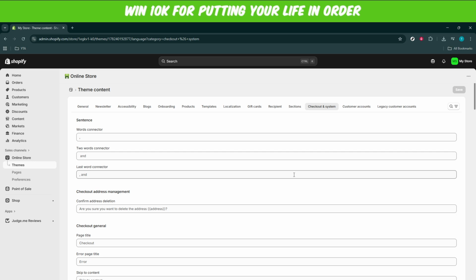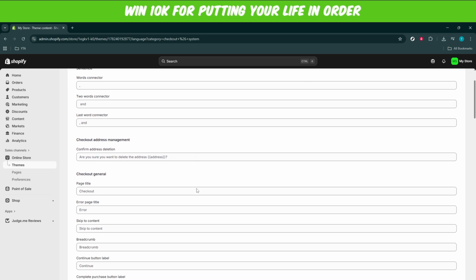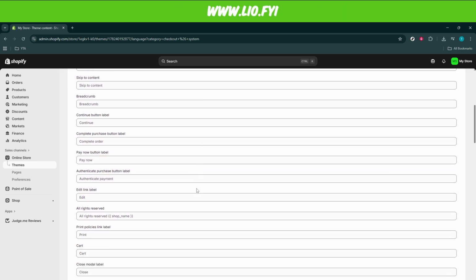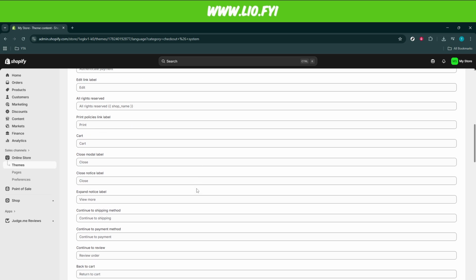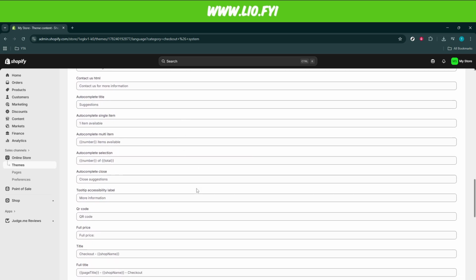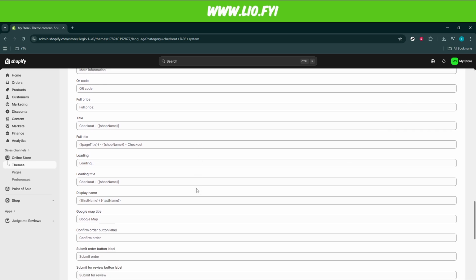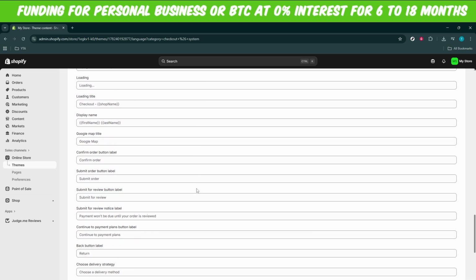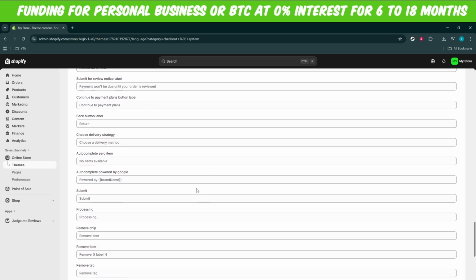Here you have the power to change everything from button labels to error messages, ensuring they maintain your brand's tone. As you work your way through these editable fields, remember that clarity is key. The language and phrases you choose should be straightforward and easy for customers to understand. After all, the checkout process is one of the last steps before an order is completed, and you want it to be as seamless as possible.